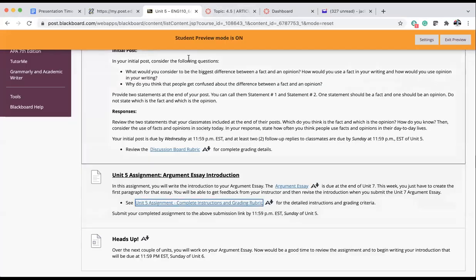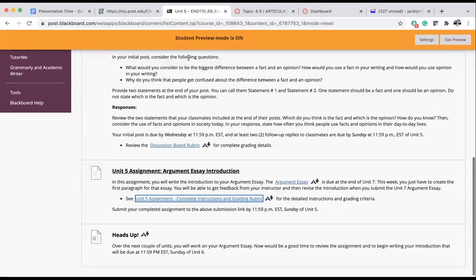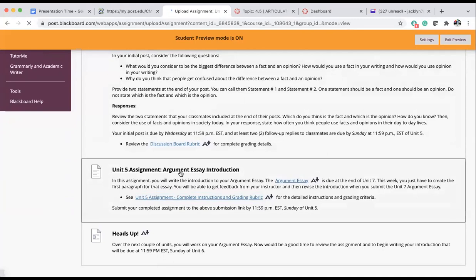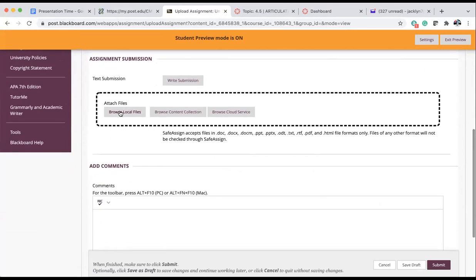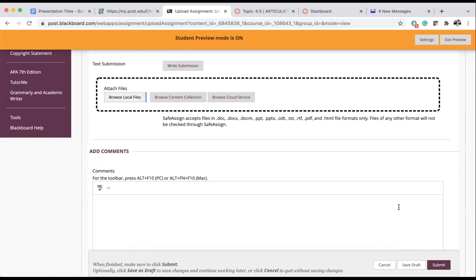And then of course, when you're done with that, you're going to submit it to the assignment. In order to submit it, you're going to click on the assignment link and click on browse local files. You absolutely need to be turning these formal writing assignments in as one of these types of files. It says in the main assignment it should be a Word document or a PDF, and that is preferred, but SafeAssign will look for these other ones. If you need some technical help with that, don't be afraid to reach out. And then, of course, when you're done, you'll hit submit, and that is your assignment.